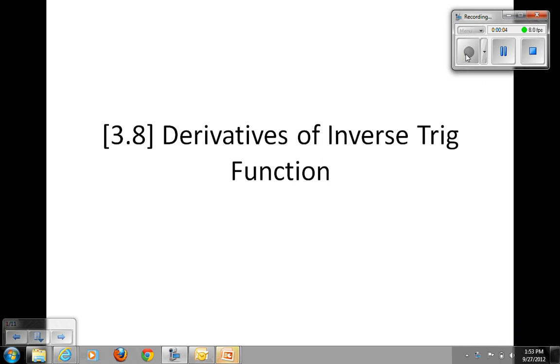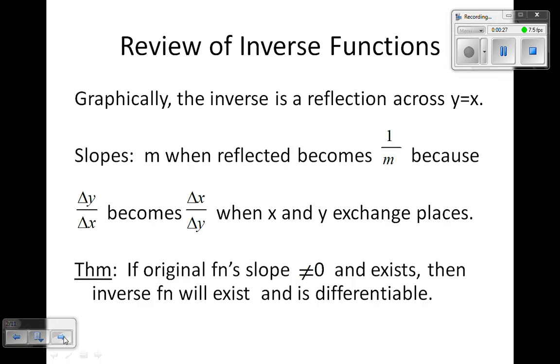We're looking at section 8, which is derivatives of inverse trig functions. And first I have to say, we've already got the derivatives of all 6 of the trig functions, and so now you might be thinking, oh, inverse trig functions, 6 more formulas. I guess the good news is that you actually only have 3 formulas to memorize as opposed to 6. And I'll explain why in just a minute.